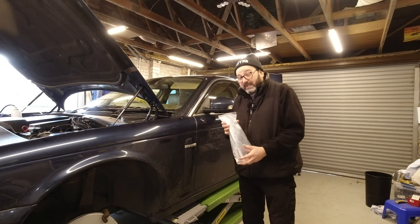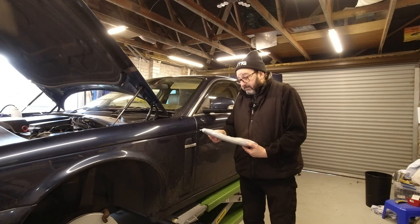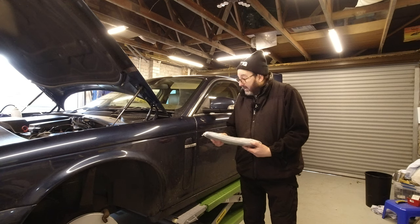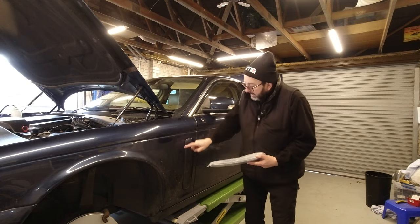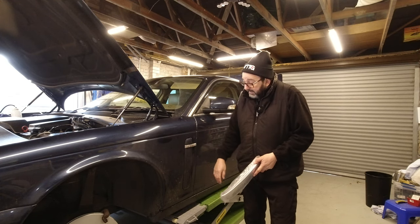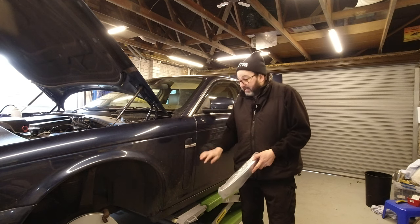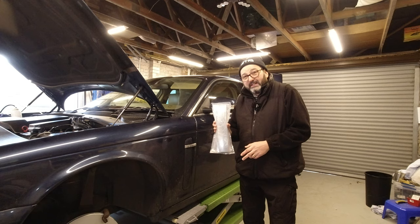They won't be to everybody's taste, that's for sure, but they're certainly to mine. And let's see how easy these are to fit. The car is filthy dirty, but I'm just going to clean up this area, give it a wipe down, a bit of cleaner on it, alcohol spray, make sure it's completely dry, and then crack on with fitting these babies.